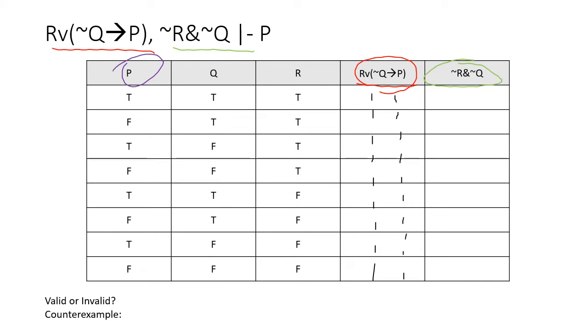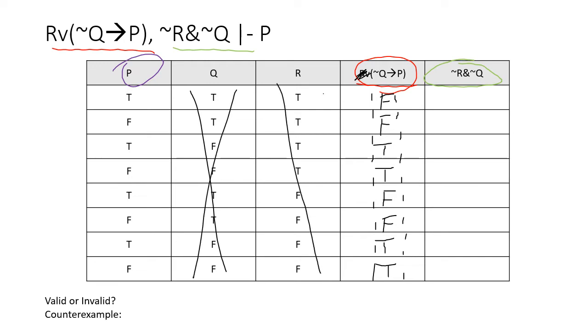So we're going to have to address the tilde first because the tilde is just functioning on the Q. So we're going to ignore this and we're going to ignore this. We're just going to focus on the tilde Q. So those values are going to flip the Q. And then we can bring back in the arrow P. Remember, this is our left side, this is our right side.